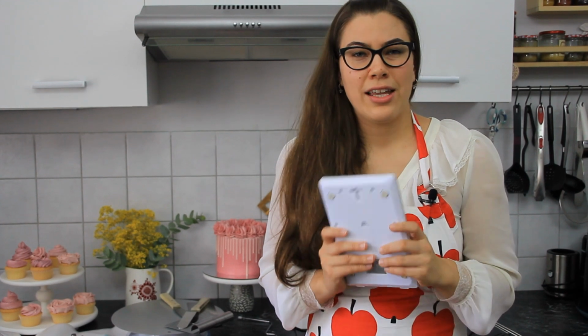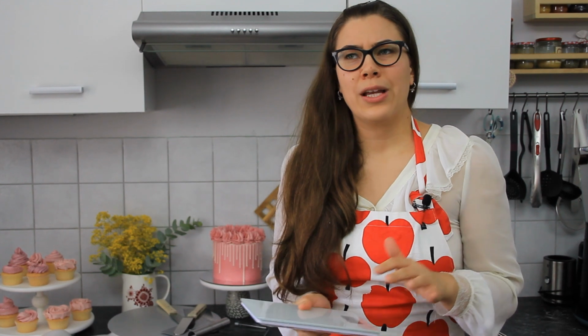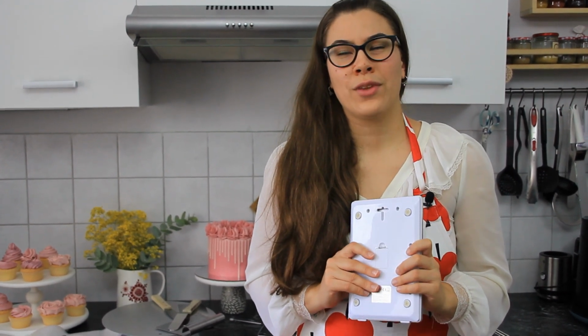So I suggest you use recipes that have grams or ounces or whatever, which is measured on a scale, and invest in a scale. They're really cheap. You probably can get one for 5 to 10 euros, same like 5 to 10 dollars probably, and they last long, and they're really worth the investment.